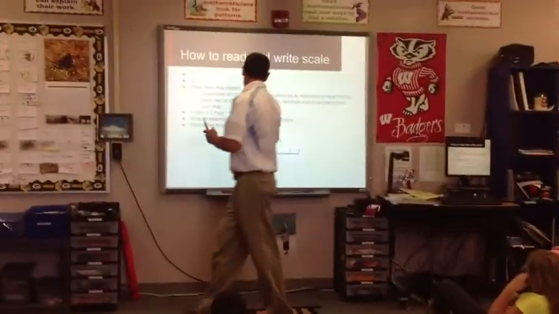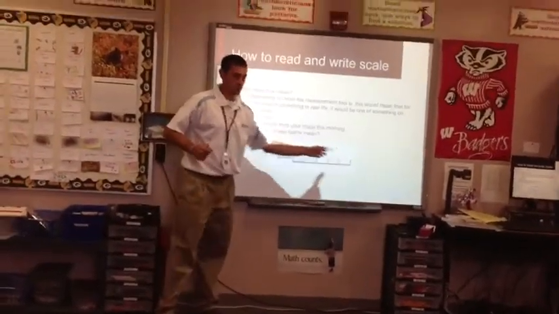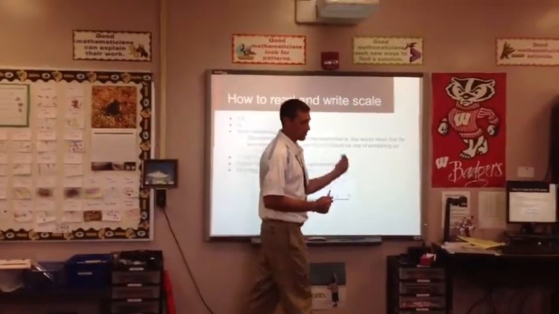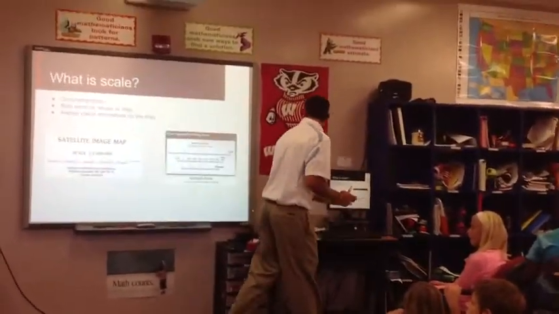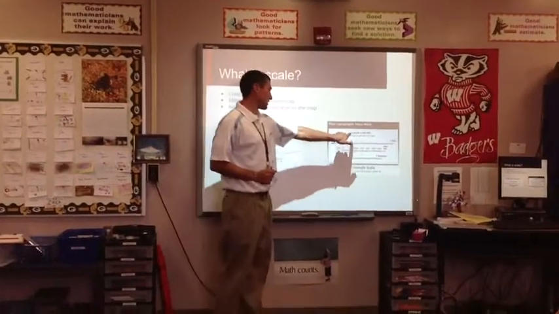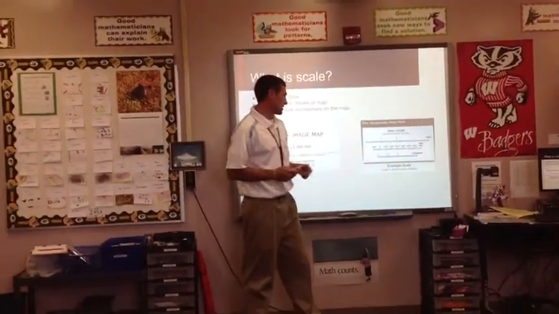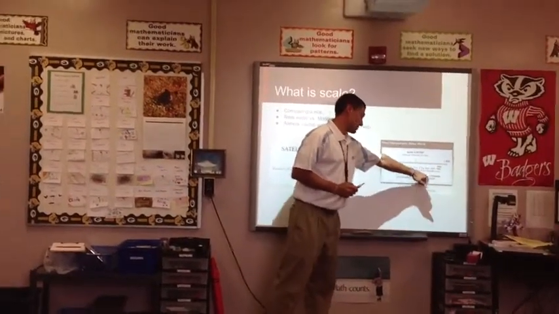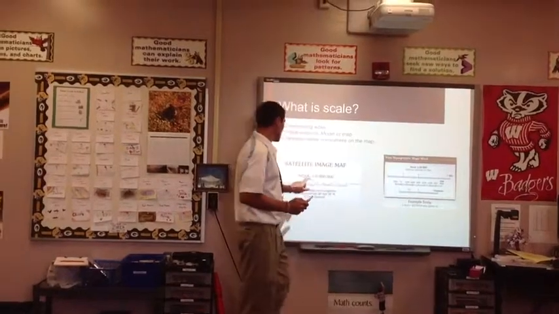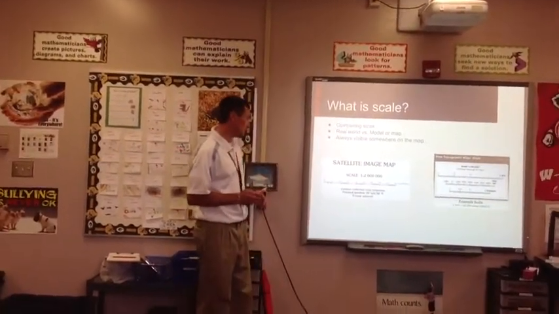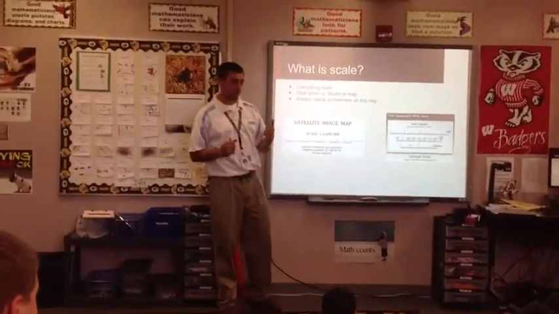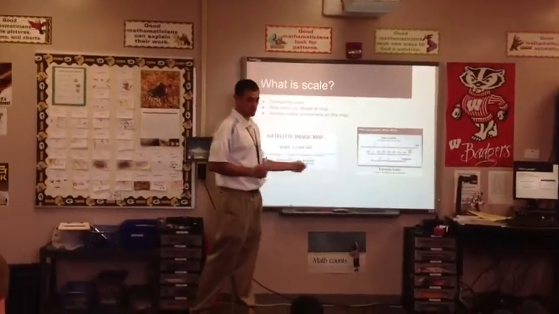So for example, on here it says the scale is 1 of something equals 100,000. Looking at this, we know it's kilometers. So 1 kilometer is going to equal 100,000 kilometers. If we go back, our scale is 1 of something equals 24,000. And we're going to look at feet. We've got miles, feet, now it's kilometer, but it's going to correlate with feet. On this one, our scale is 1 equals 2 million, and we're looking at kilometers. Does everyone see how even if you don't write the inches or the feet or the kilometers, it's still going to be somewhere in the key?